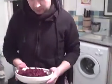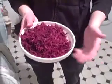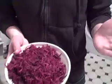Beetroot is a very misunderstood vegetable. It's one of my favourites. You know, beautiful colour. It's full of goodness, and apparently it's got the same chemicals in it as chocolate does. So it will release the same happy hormones, and it's fantastic raw as well. This is raw grated beetroot. Anyway, we're gonna have a beetroot risotto.